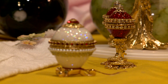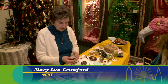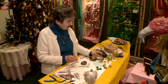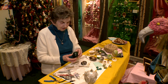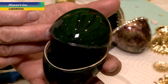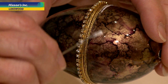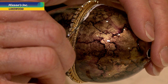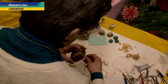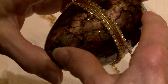These are Fabergé-styled eggs. I start with a raw egg — it is marked, possibly painted, and then it is cut open. Then it is lined with a velvet or nice fabric, the braid is put on, and then it is hinged. Then we start on the outside of it. Usually you work about six eggs at a time, since each step has to dry a little bit, so while one is drying I can go on to another one.